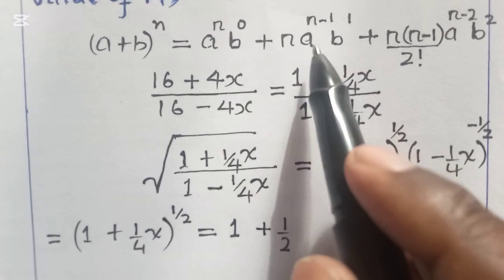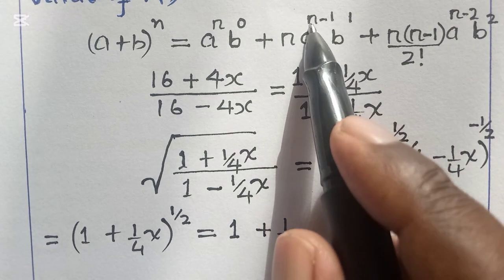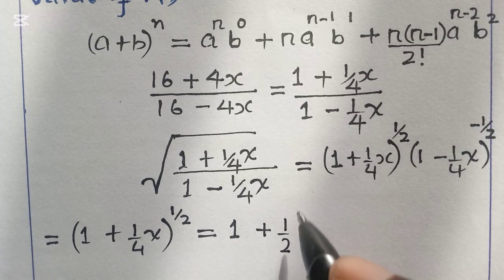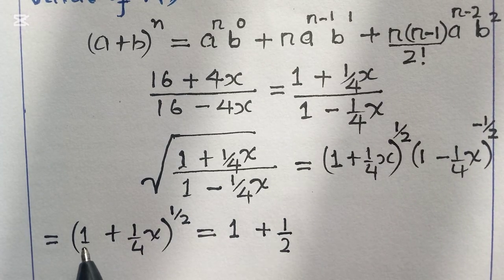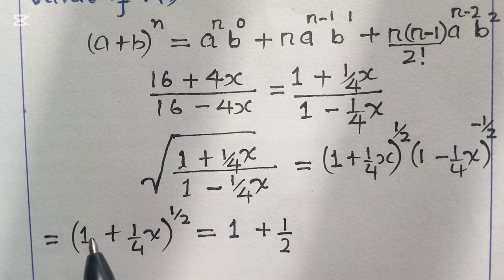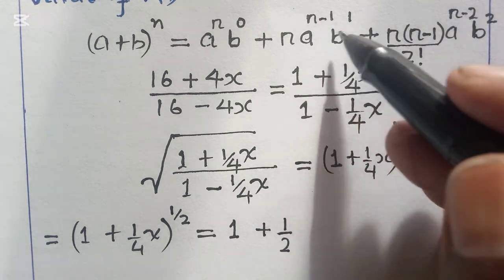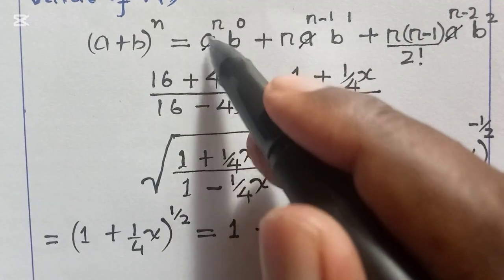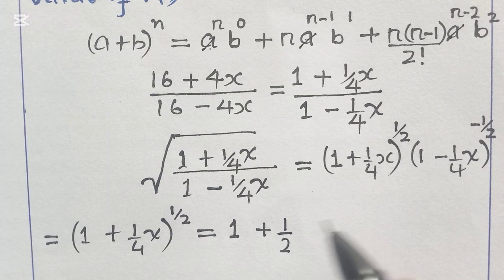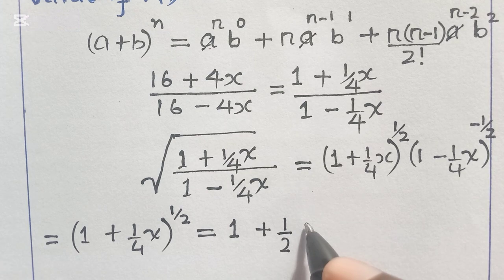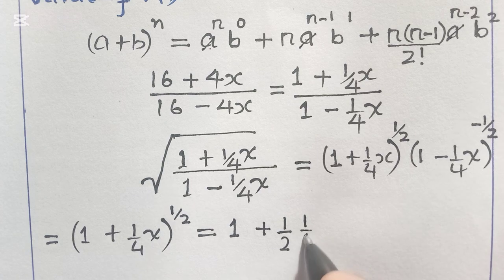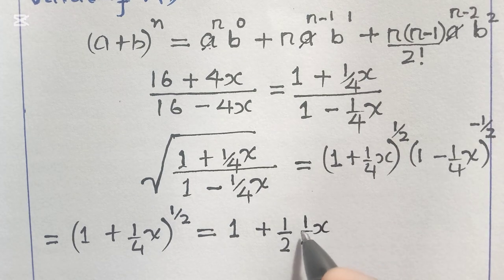And then you multiply by a raised to n minus 1. And then our a here, as we said, it is already 1. So we shall now neglect our a. So a we shall not be using because a is supposed now to be 1. And when you raise 1 to any number, it remains the way it was. And so here we are going to have a quarter, which is our b, is 1 quarter x, like that.